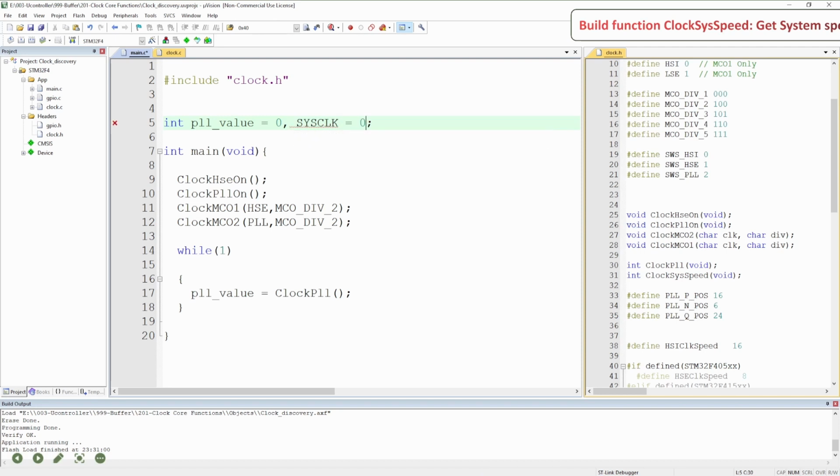Expected identifier. What did I put as a mistake here? Okay, I put this like this, maybe. Okay, that works. And now I will set this sysclock to be equal to the value of the clock system speed.